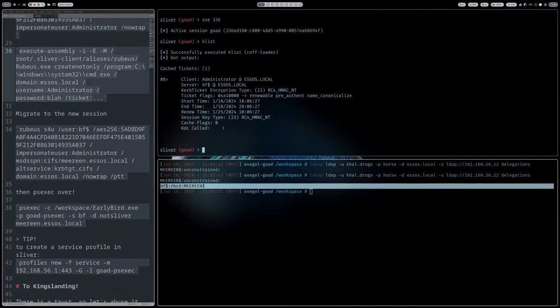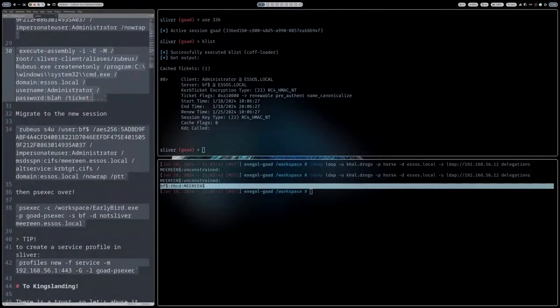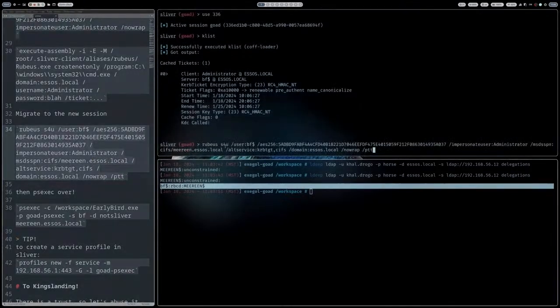So we now migrate into our new session. We have a good environment where we can screw around with the tickets and everything. We're going to basically run the same command here. We're going to do Rubeus s4u /self, user Bishop Fox, here's that password we did, impersonate administrator, and now we're going to be passing it the different services that we want to access. Since we want to be able to access the Marine domain controller remotely, we basically need access to its CIFS service. So we want to be able to read the admin$ share essentially. So we need CIFS with that.